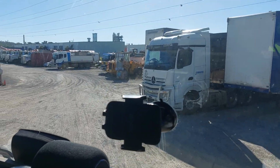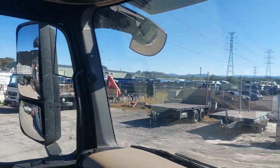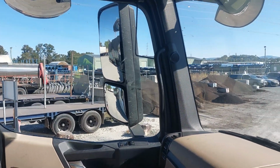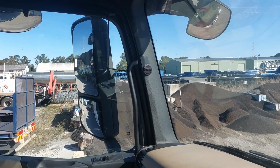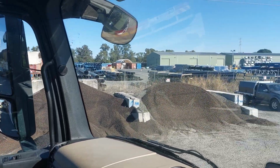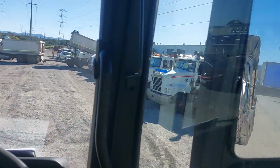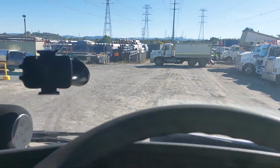Okay, and there's the other truck. I'll just come out past him now. And in the mirror you can see there's my trailers there. And I'll just come over this way a little bit. And then look in my mirrors just to make sure that when I come past that big block of concrete, better known as a dragon's tooth, I don't actually hit it with the trailers. There we go. Sweet as. So now this guy's just reversing in, so I'm going to hold it right here. And as you can see, there's my trailers out the back there. I've just come around a corner.